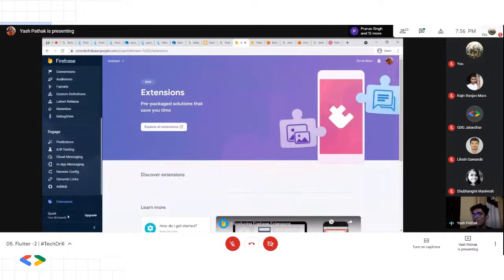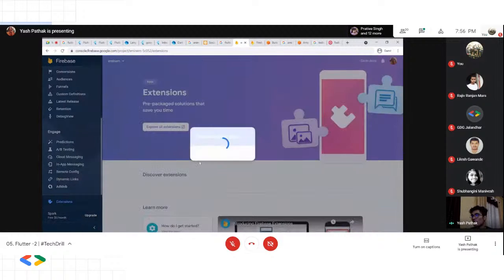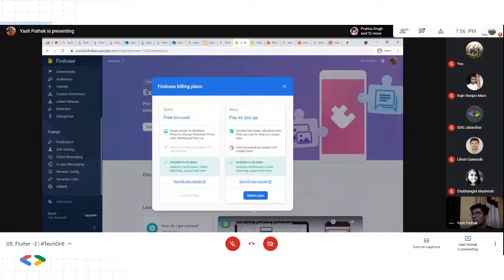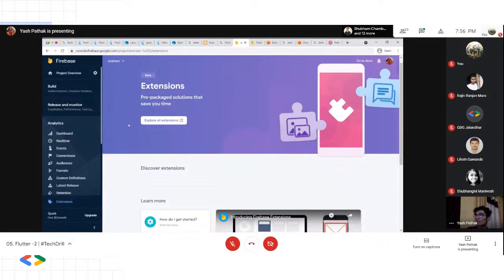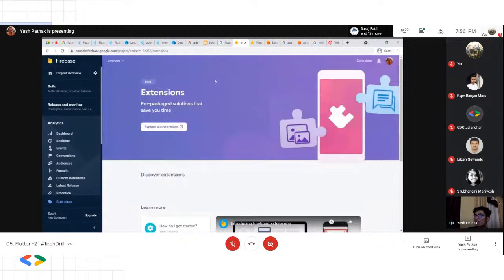Okay, now Firebase has plans. It has a Spark plan, which is a free plan. Okay, and we have a Blaze plan as well. So you will be able to extend it to Google Cloud. Okay, so this was Firebase. Similarly, there are multiple things available in case of AWS Amplify as well. Cool. So this was Firebase and how to go by this, right?